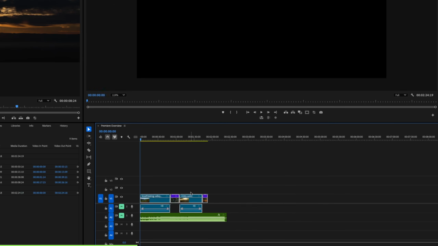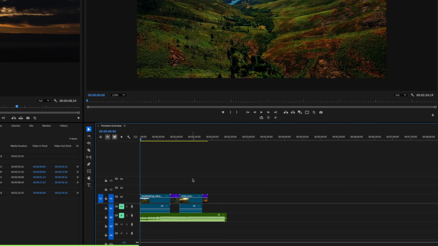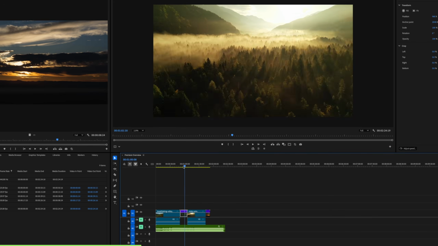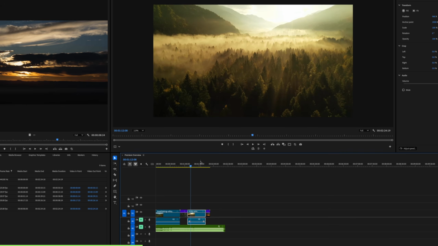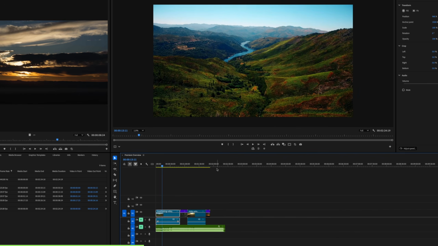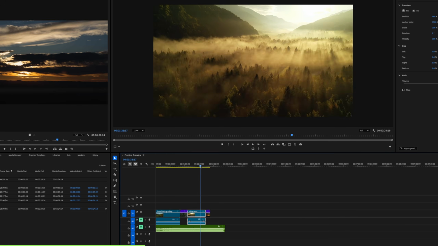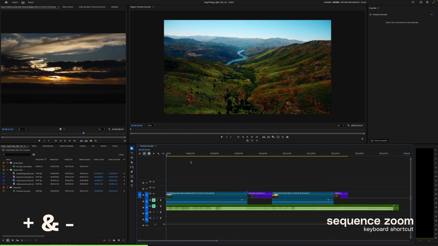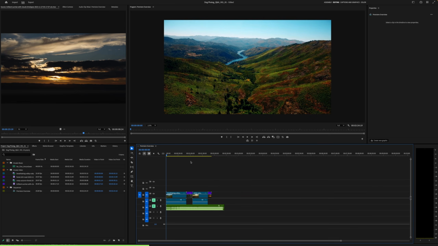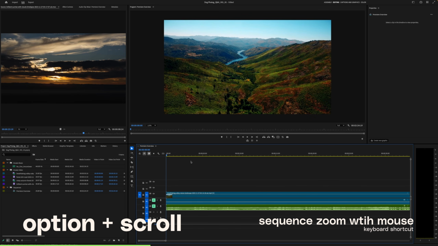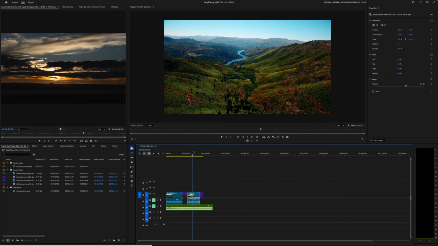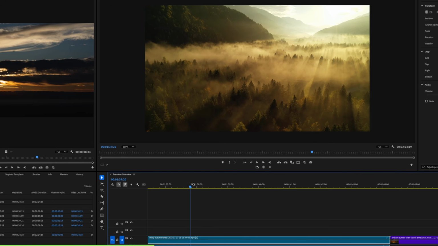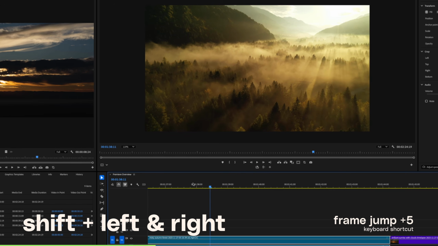You can also use the selection tool to move your playhead, which is this thing here, which basically denotes what part of your clips that you're seeing up in the program monitor. A single click anywhere in this little timeline will put your playhead atop those clips and show it in the program monitor. A click and drag will let you scrub along your timeline. For finer control, you can zoom in on your sequence with plus and minus keys on your keyboard, or if you have a scrolly mouse, hold Option and scroll in and out on your scrolly wheel. For even finer adjustments, the left and right keys on the keyboard will move a frame in either direction. Holding Shift and hitting those keys will give you a 5-frame jump.